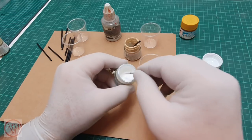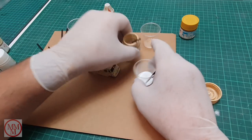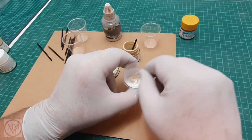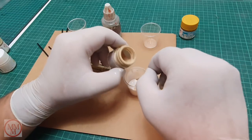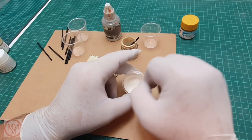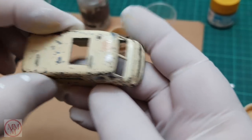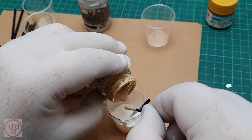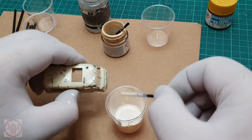So I start off with the white and I'm going to add the brown to the white. I found if you add the darker colours to the white rather than vice versa, you don't use as much paint. Although here I am using quite a liberal amount. It's always good to have extra paint made up anyway, because sometimes in the latter stages of the makeover you might drop it or damage it somewhere and you have to make a quick repair and then repaint it again. There's nothing worse than mixing up the paint and then running out and having to try and duplicate it again.